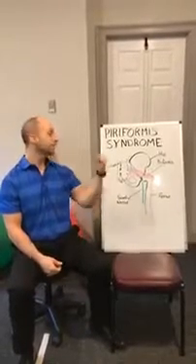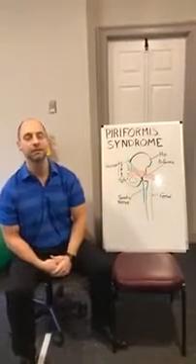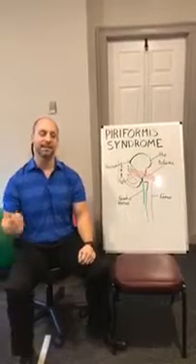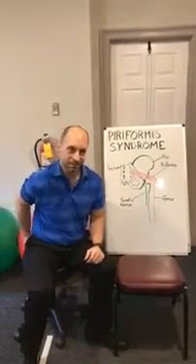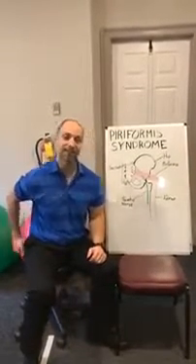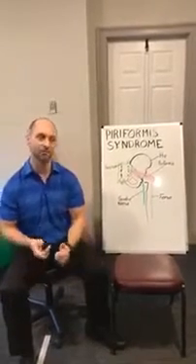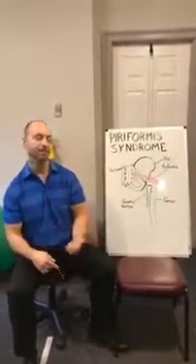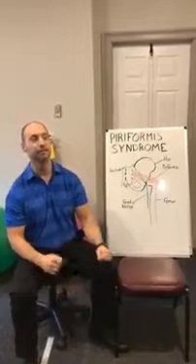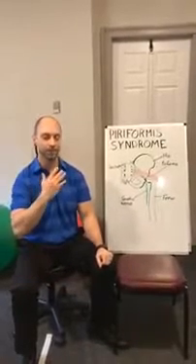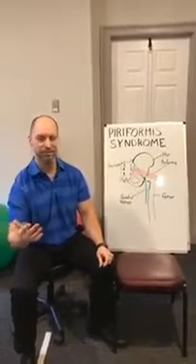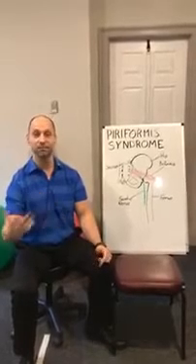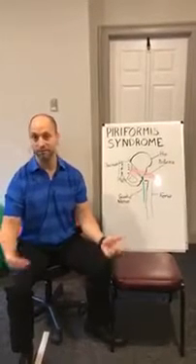Today we're going to talk about piriformis syndrome. What is piriformis syndrome? It's that pain you get in your butt that sometimes gets misdiagnosed as low back pain, hip pain, sometimes sciatica. I'm going to talk to you about what exactly it is, what's going on, and what we can do on our own to help alleviate the pain you have in there.